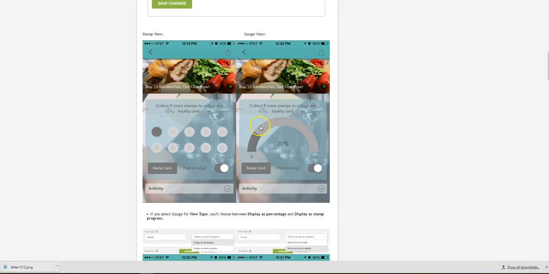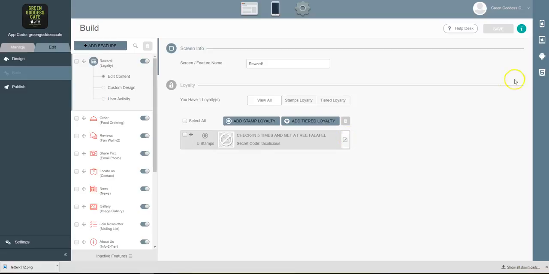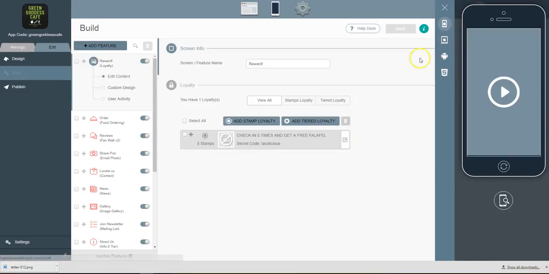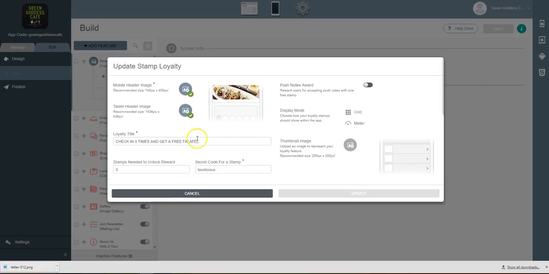This one is great for, you get a stamp, you get to here, you get a free coffee, but if you want to save up your stamps to here, you get a free sandwich, and then if you get to here, you get your entire meal or up to $30 free. So I'm going to go ahead and show you how to set that up. So right now in our mobile application, I'm going to show you the loyalty program that we have set up. And also, I'm going to show you how it works.